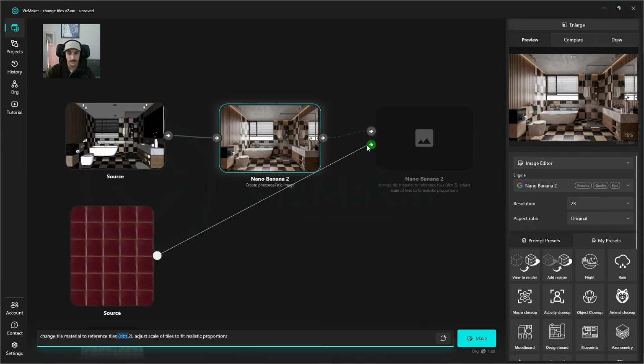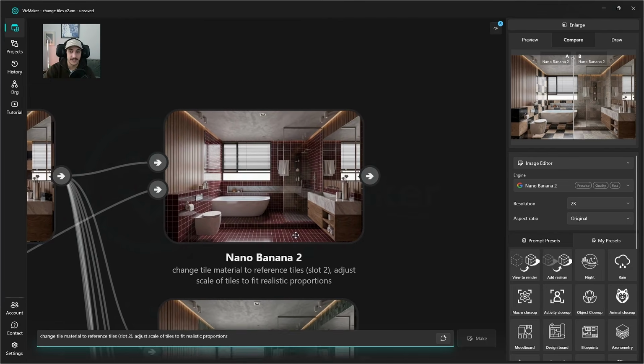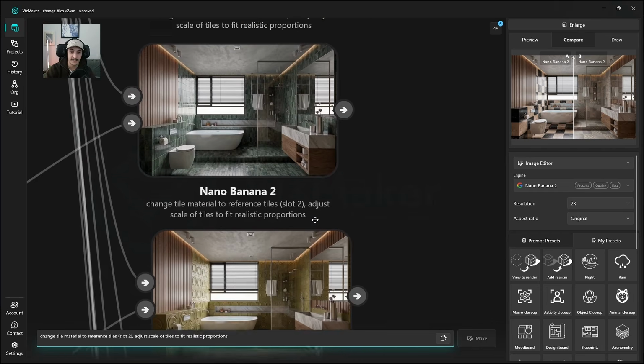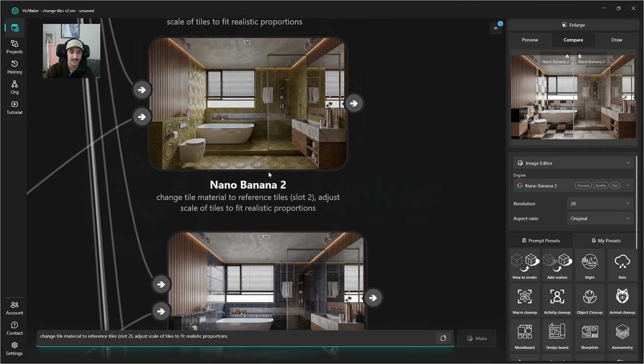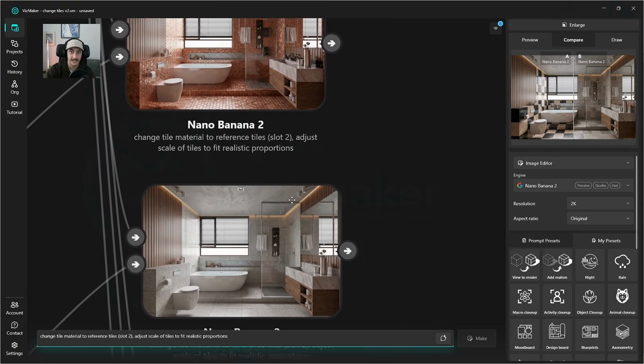And we can just do this for all of our images. And just take a look at those results. It's a perfect tool for interior designers or architects in overall. You can just upload your images, upload your textures, and try different ideas in seconds.